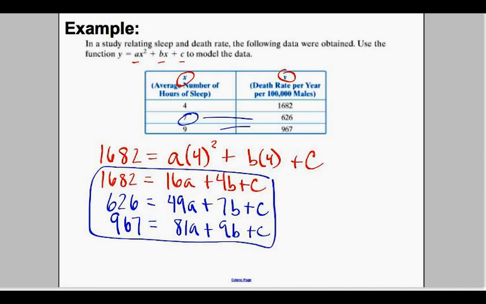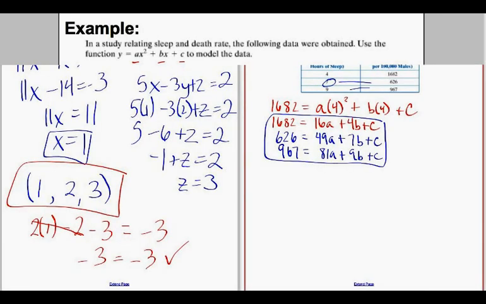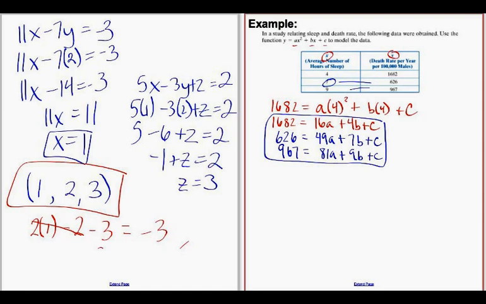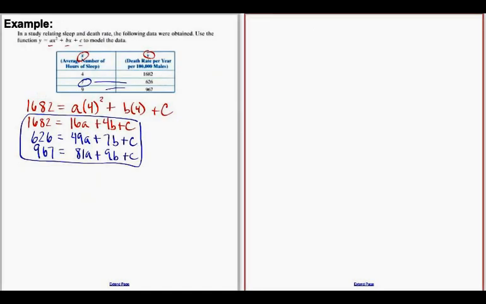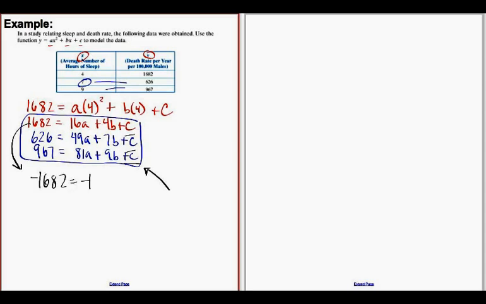So in order to do that, I'm going to need to start with eliminating a variable. And I noticed that all the c's are 1. There's 1 c for all 3 of these. So I think c is going to be my easiest variable to eliminate. How about if I take the first equation and times it by negative 1? So everything's negative. And then I'll have an equation that will eliminate with the other 2.